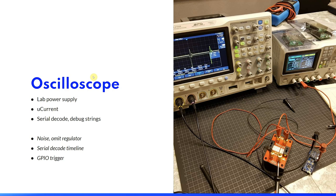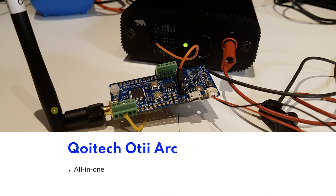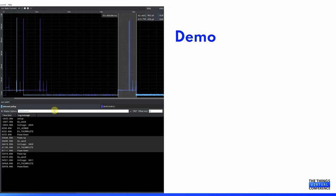So when you switch back and forth from improving the code to measuring and back and forth, it is a lot of hassle. Luckily, a company called Koitech had just released a device called the OT Arc. I still believe that an oscilloscope and a reliable lab power supply and a good multimeter are essential tools for working with this kind of thing. I think a demonstration will speak for itself how convenient this device is.